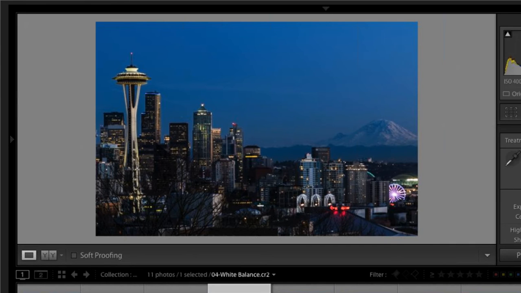I can also then come to the tint control, magenta versus green. Generally, this is going to be a much more subtle adjustment because we don't want magenta or green typically in our photos as far as the color cast is concerned. We might want to warm things up toward yellow or cool things down toward blue, but it's not that often that we want to shift toward green versus magenta, so that's usually just corrective.